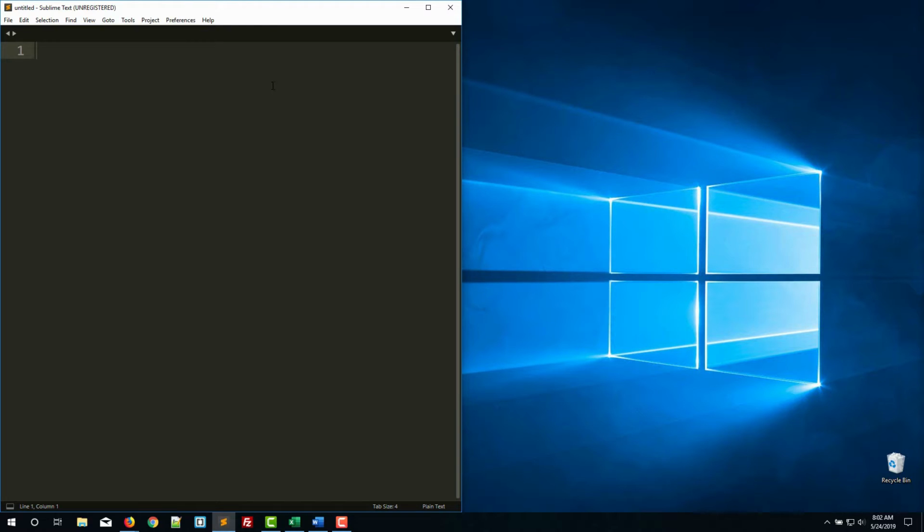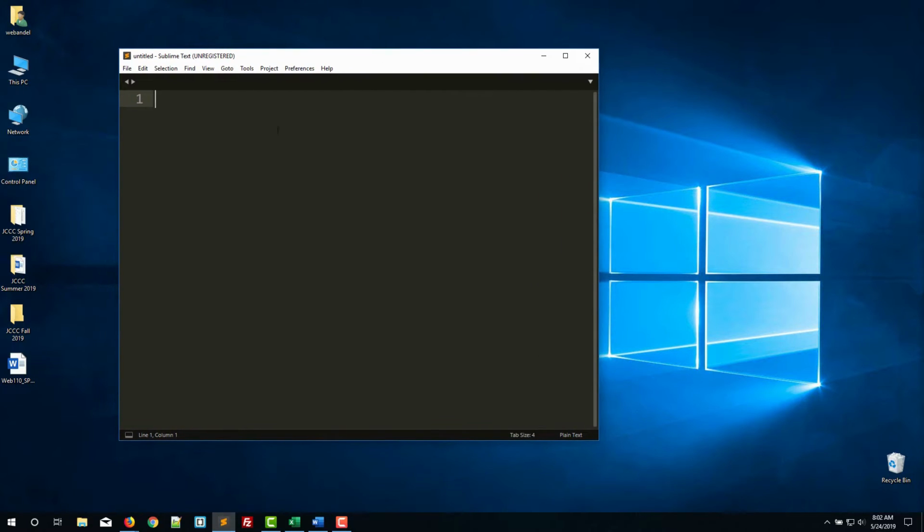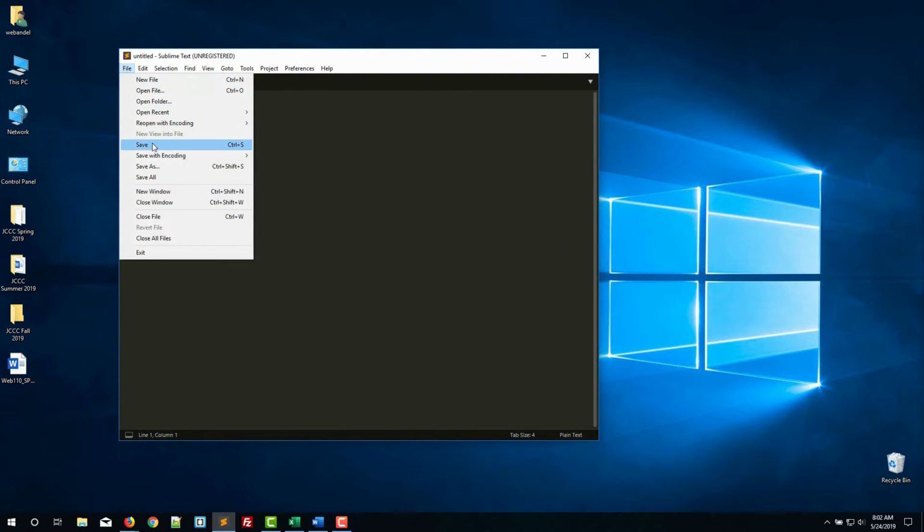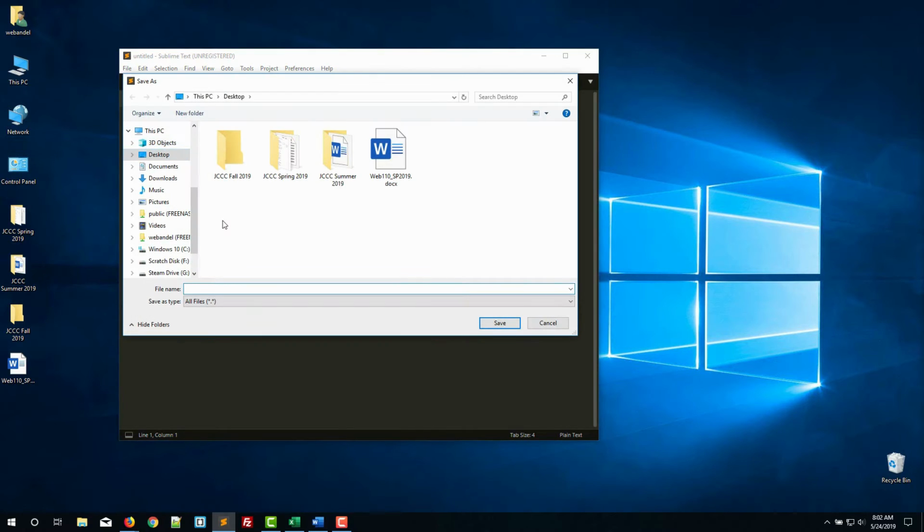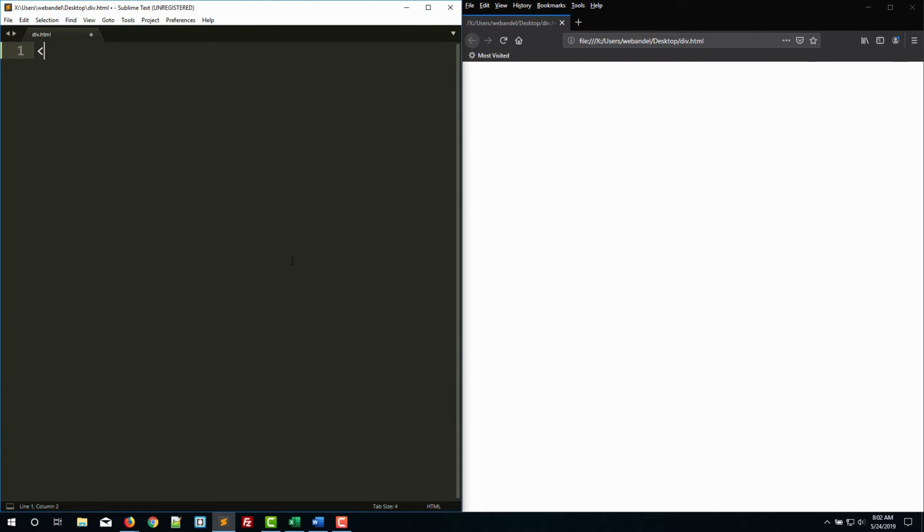So in our text editor, let's go ahead and save this. I'm just going to save this to the desktop. And we can call this div.html. We'll start our file the same way that we usually do. You can use your template if you want. Actually, I forgot my comment.